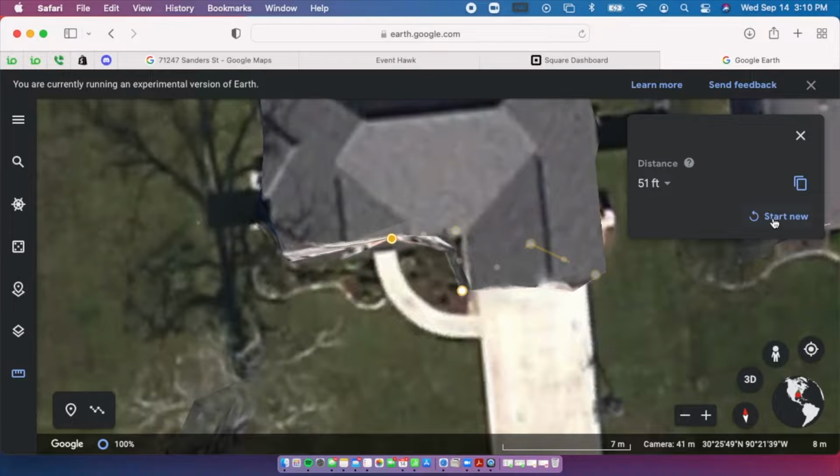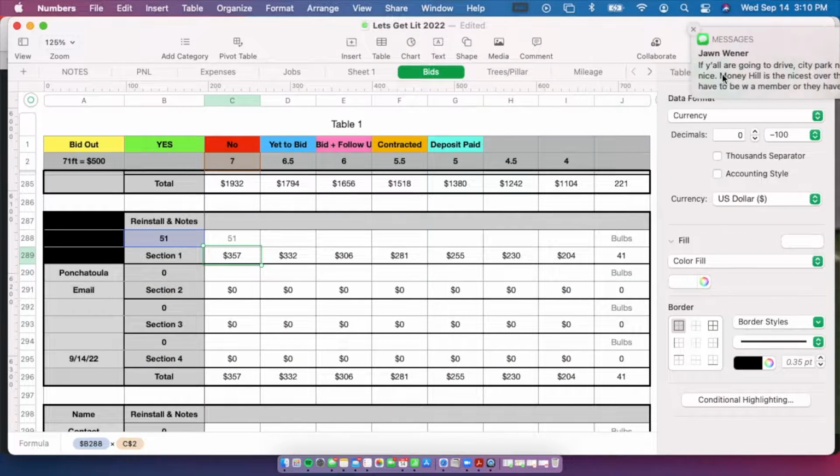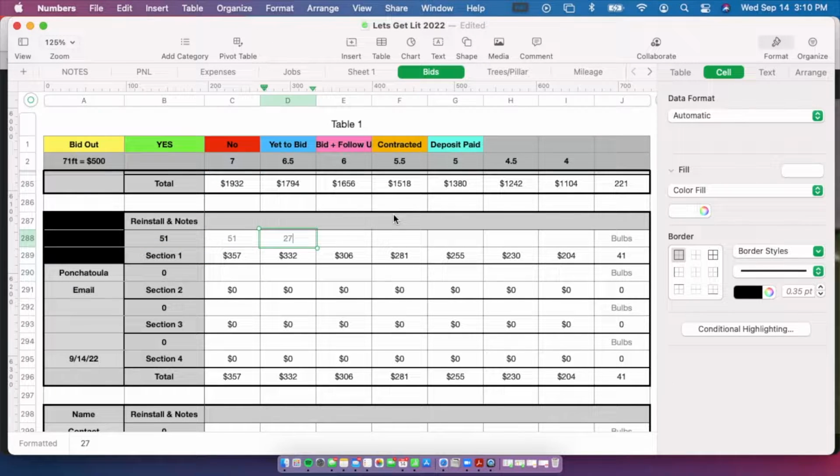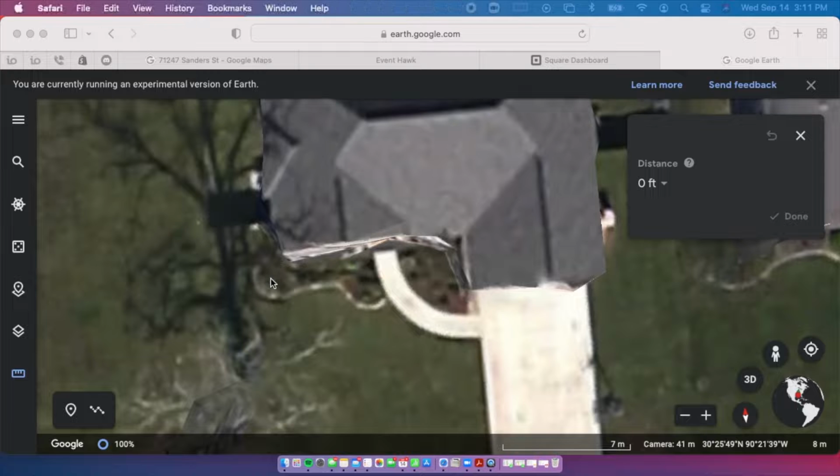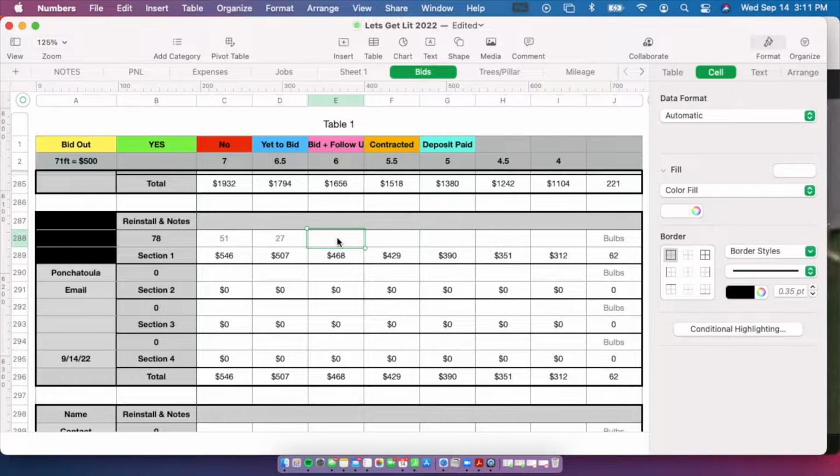So then we're going to hit Start New, or you can hit the Escape key, and then we're going to measure. Get our house back. Then we're going to measure up. Let's see. We'll go all the way down. There's actually 2 rakes on this gable. So that's 27. So in our little sheet over here, we're going to put 27. Bam, bam. And this is obviously faster when I'm not making a video. Okay, and then we got to measure this little miniature rake right there. We're going to call it 12. So then in our spreadsheet, we put another 12. So then we'll label that house, right?